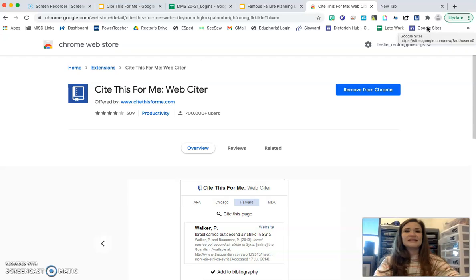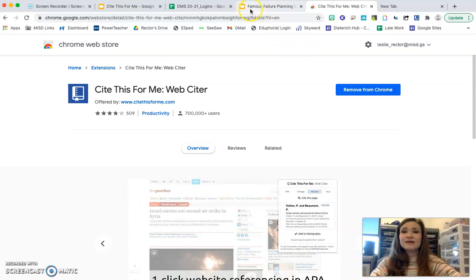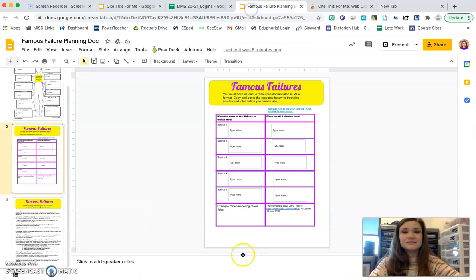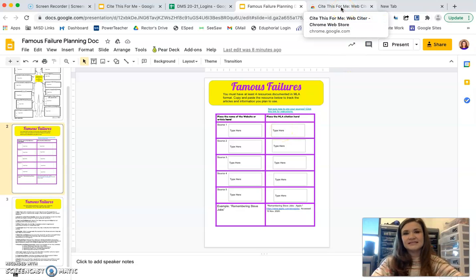All right, so the next thing that we want to do is make sure that you understand how to actually cite your sources, because on this page on your project, you are going to type what your source is, but then on this side, you have to actually cite your source. And that is not just copying the URL address, that's using the actual citation. So let's look at how to do that.